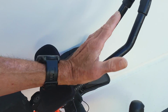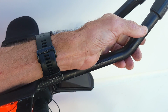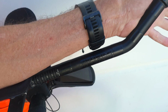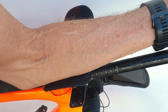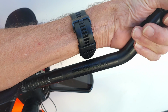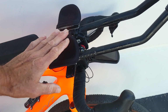But if you get them too high, your elbows tend to slide off, and your arms will be sliding down, and your arms will get tired because you're kind of falling down the hill. So set them where it's a nice natural angle and you can relax. You should be able to ride with your palms open like this and not use any muscle tension. If you can ride with your palms open and you're not using any muscle tension to hold yourself on the bike, you've got it set up right. But if you find yourself sliding this way or that way or bouncing around, or having to really grip this tight to hold your position, then it's wrong, because your muscles will give out late in the race. It should be a very, very relaxed position.